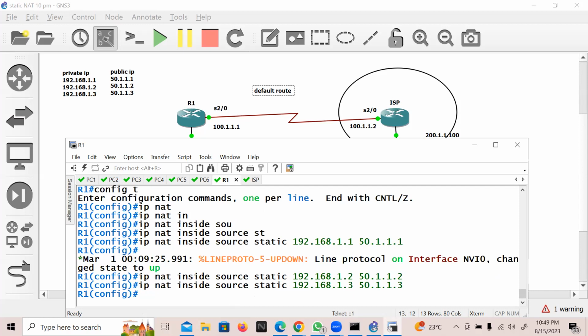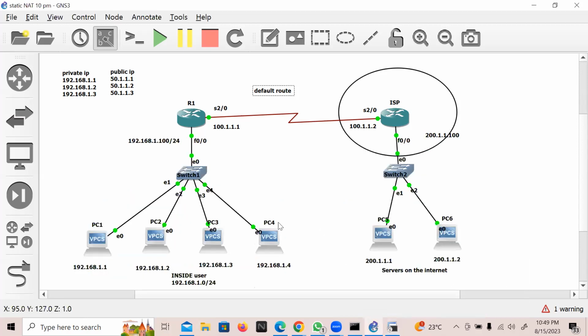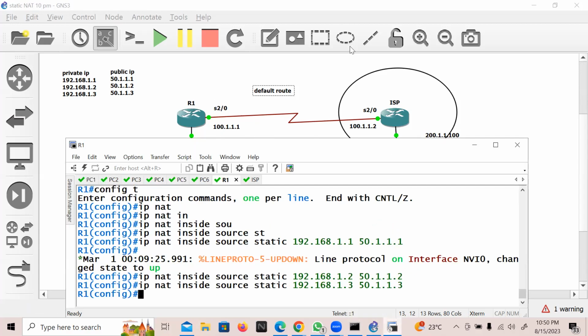The statement doesn't matter. You can make a lot of statements on your router, but until you apply them on the interface, they will not affect my data. I made a statement, but it will not affect my data until you apply it on the interface. So I will apply on both interfaces.